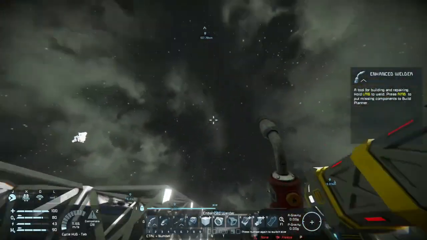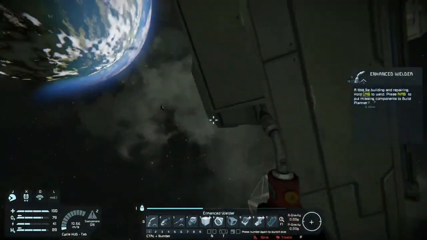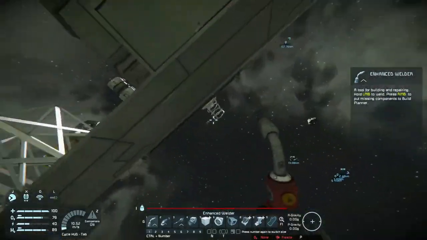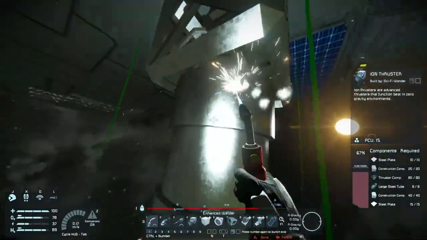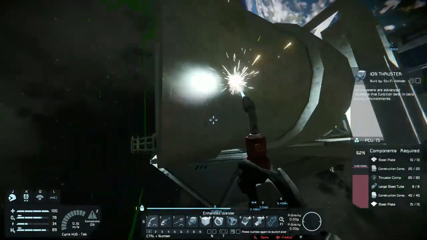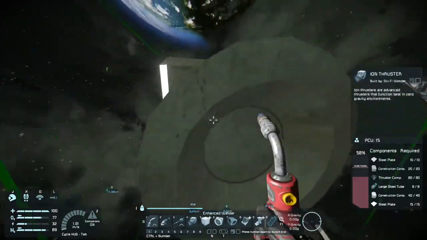Construction bonus, yeah. That's good. That's also good. There we go. We just need thrusters now. Come on. I didn't expect this ship station, whatever, to go flying this way, but here we are. Stop moving.